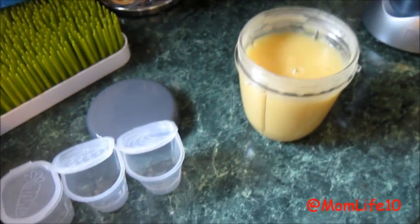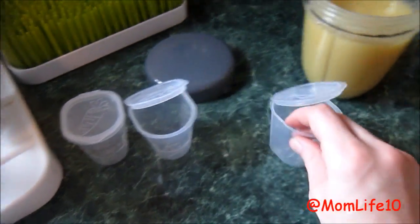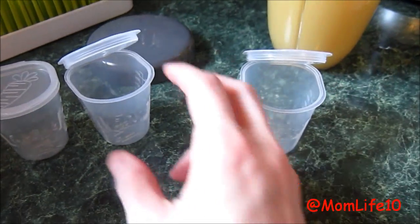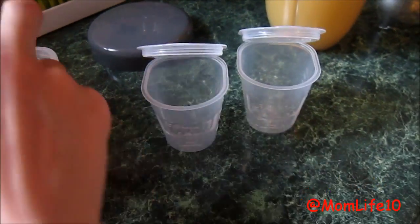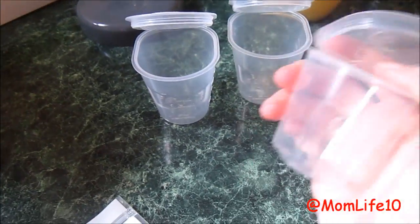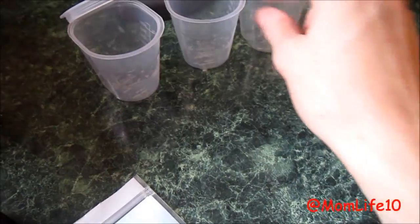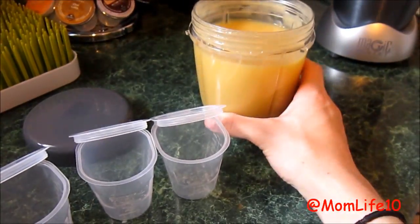Now what I'm going to do is fill, these are my container storage cups for my food. I got them from Babies R Us. They're the Babies R Us brand, the Babies R Us homemade food storage containers. They're 2 ounces each. So I'm going to fill these up. Whatever I have left over, I'm just going to keep in here and put in the fridge.